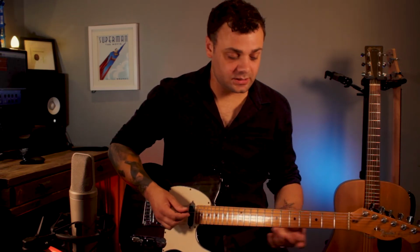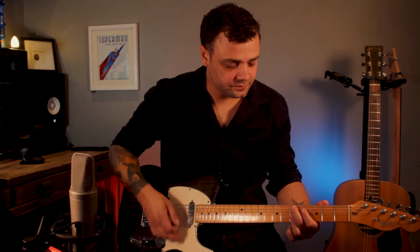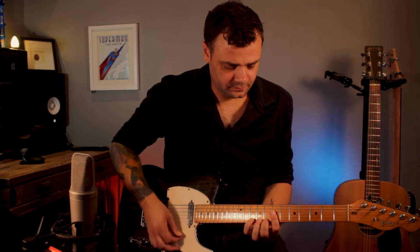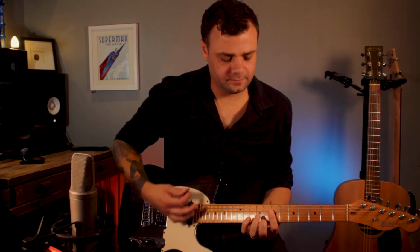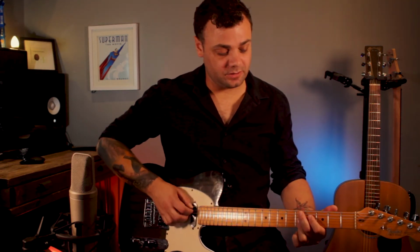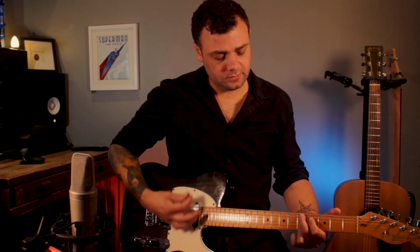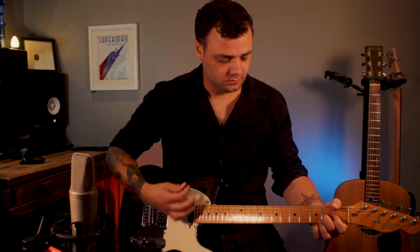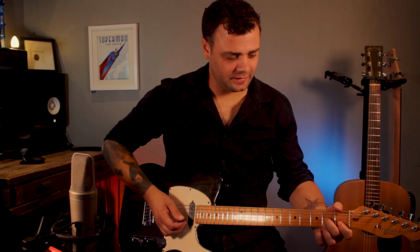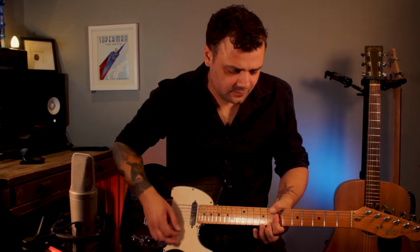So we're going to do something like this. This is something that I might do. Something like that. So what I'm doing there is I'm just playing this D9 chord, which is kind of a usual favourite for me when I'm going up to the 4 chord. But it will work equally well whichever chord voicing you use, even down here. In fact, that sounds really cool. I like that, actually. I love that slide in.